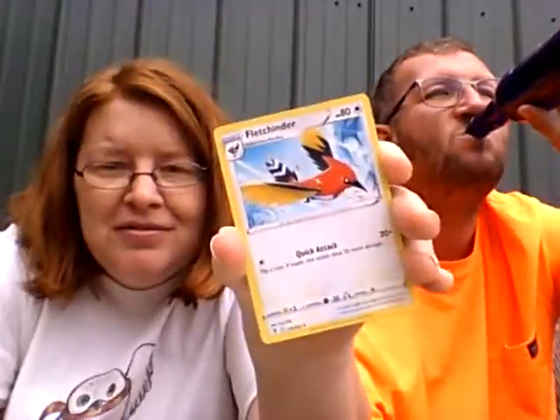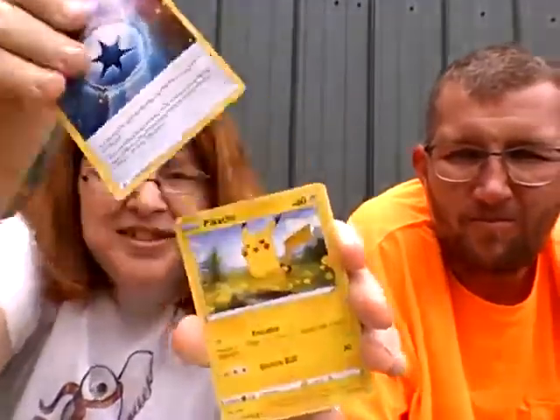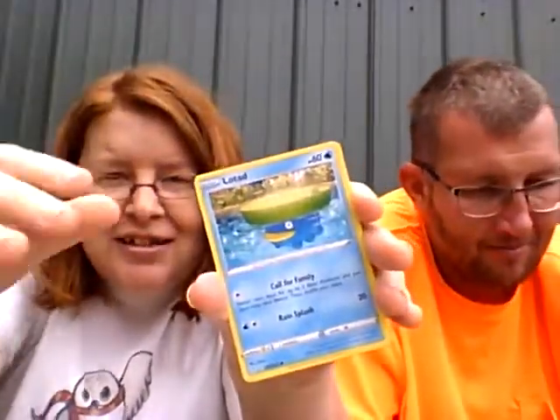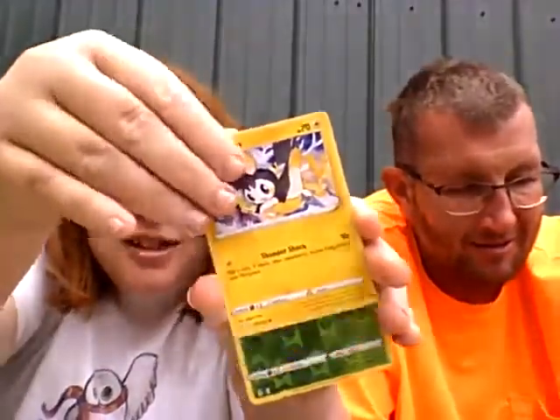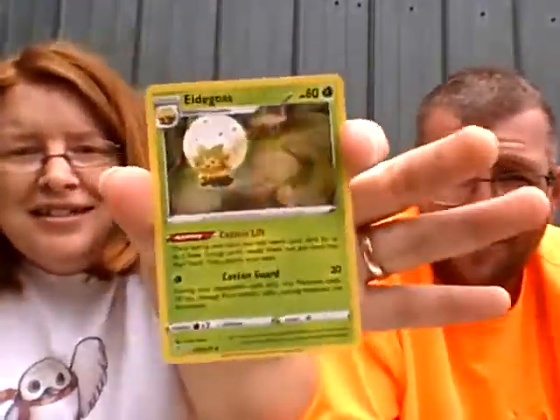Fighting Energy. Fletchinder. Lantern. Treasure Energy. Pikachu. Pumpkaboo. Rufflet. Lotad. Emolga. Reverse Seedot. And, oh, a holo Eldegoss. Cool. All right. Same coin. Yeah, it's going to be the same coins in all of them. Okay. Evolving and Brilliant. I got a Ponyta card. Yeah. Same cards.